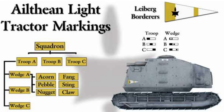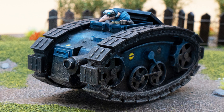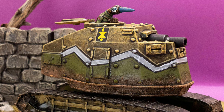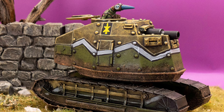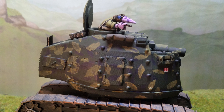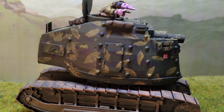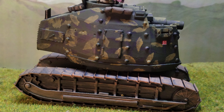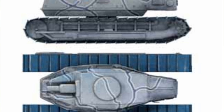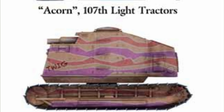Compared to most tractors within Quar, this thing is actually really sophisticated. Most tractors in Quar typically have a stationary gun and rely on moving the treads to actually aim it. However, this brings me to the greatest drawback of the Altheon. While the Altheon does have several advantages over more of the outdated tractors in Alwid, the sheer weight of the Altheon requires the tractor's transmission to be used for the turret. This means they have to disengage the drive wheels for the tracks while the hull/turret is brought to bear on its target. The fact that it can't do these two things in conjunction really does bring this thing down a peg. But that extra armor does provide quite a buffer, so this thing is still pretty damn good.